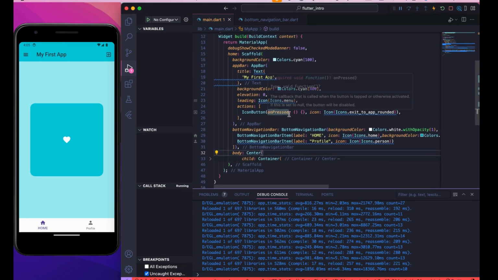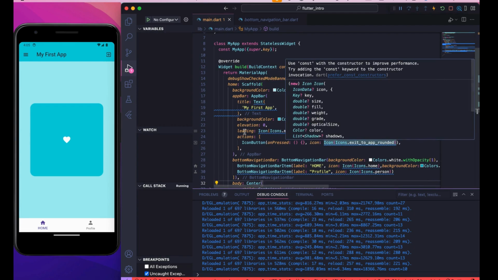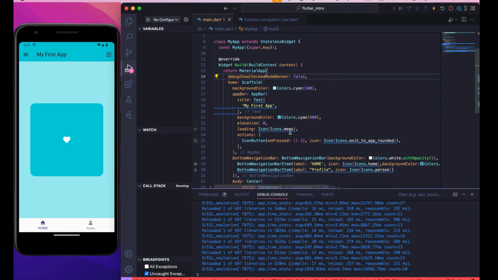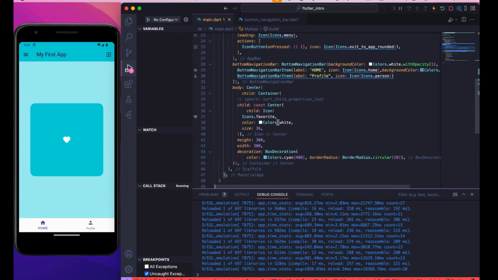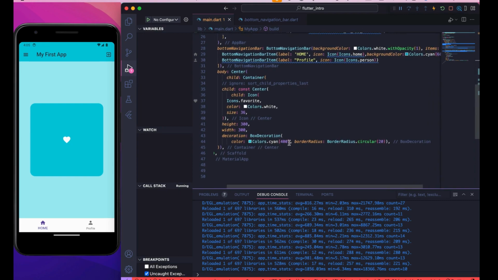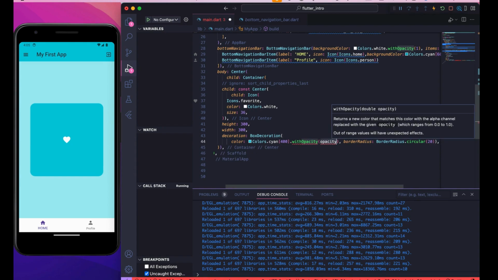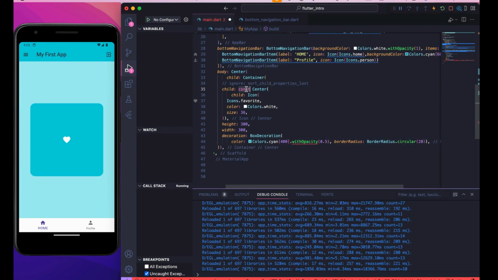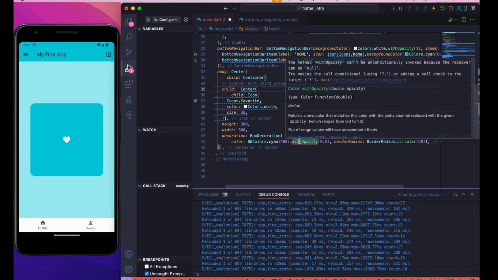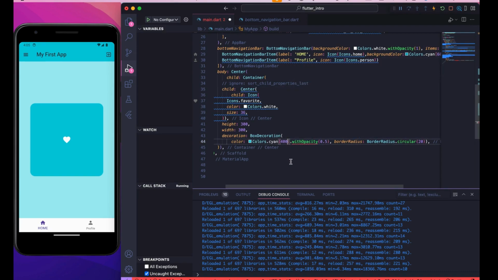Okay, so as I was showing you the example for the opacity, let me give you a good example. Let's go to the container again, and the color we provided to the container, let's give it an opacity of 0.5, right? So it is giving an error because we are using a constant. And also, okay, it requires null safety.